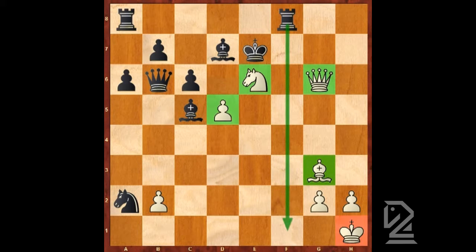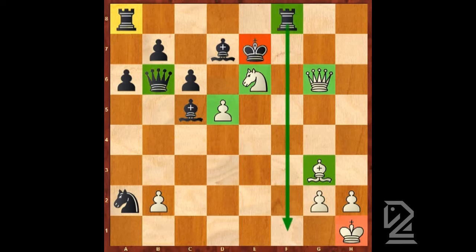Now we'll take a look at black's position, and we can see that this king on e7 is completely exposed and already in some mating net. Queen on b6 is somehow out of the game and can't be used so easily, but anyway, this queen is not weak. Rook on f8 is very strong, threatening to give mate to the white king, and also controlling the f file. Rook on a8 is for the moment completely undeveloped.